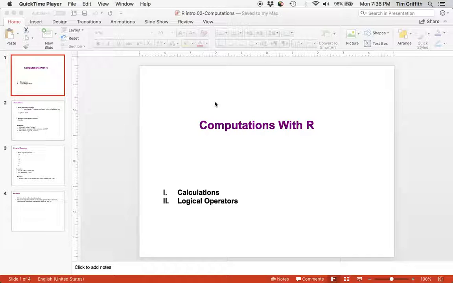Welcome back to our second tutorial, and this, I hope, is a very short tutorial. But before we get into the nuts and bolts of using R as an actual computer language and using objects and functions, I'd like to talk very quickly about computations with R. We can think about doing very basic arithmetic calculations, and I suspect those are very straightforward. What might be slightly less familiar is also using logical operators to evaluate differences in expressions, and that goes into the category of computations.